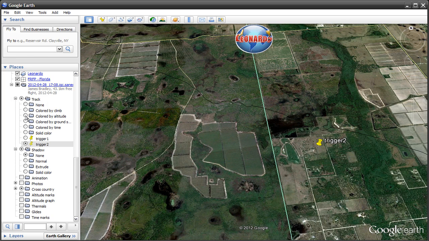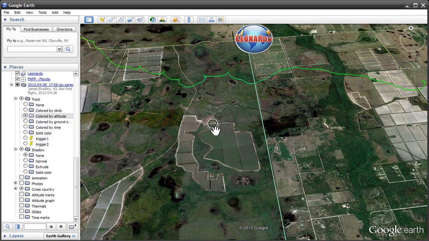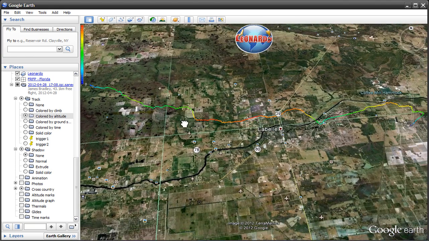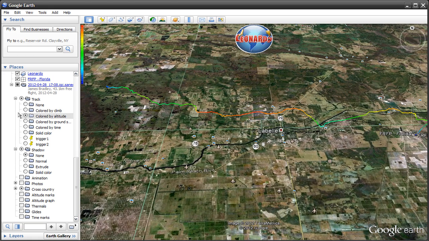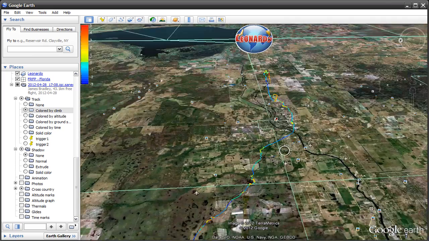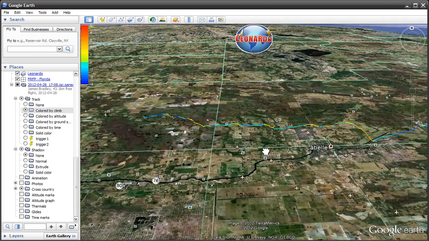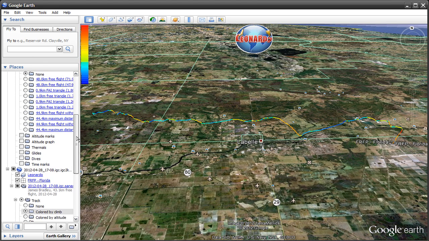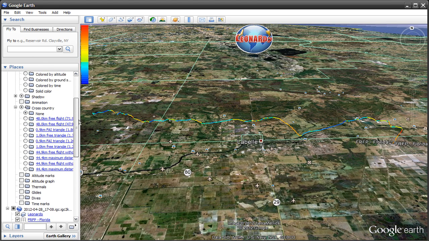Okay, let's pop this track back up again here. And that's pretty much it, I guess, for that flight. And you might think that the thermal trigger point is different for every single day or every condition, but let me pull up my flight from last year, and this was April 23rd, 2011, a year ago.